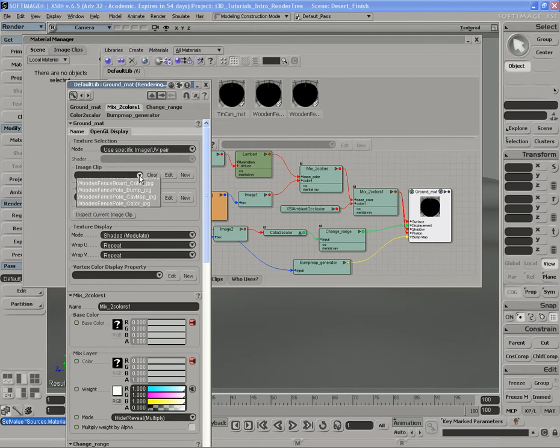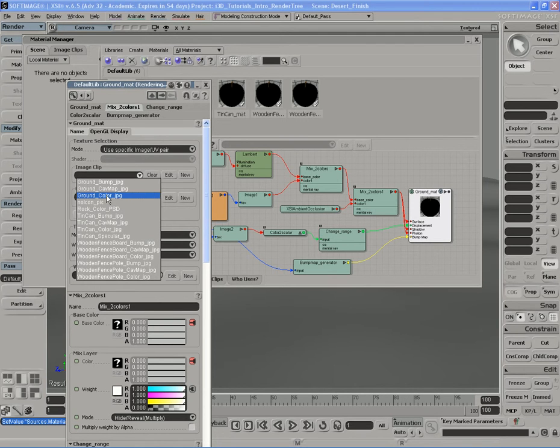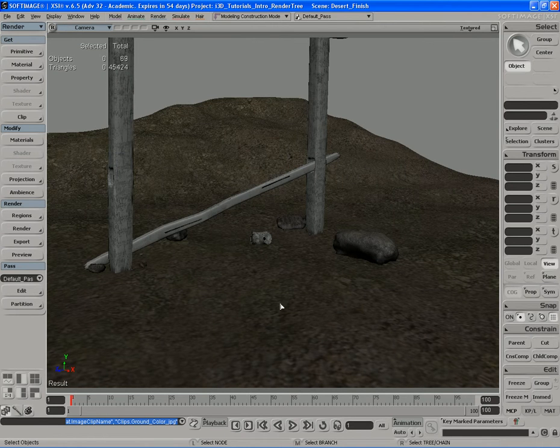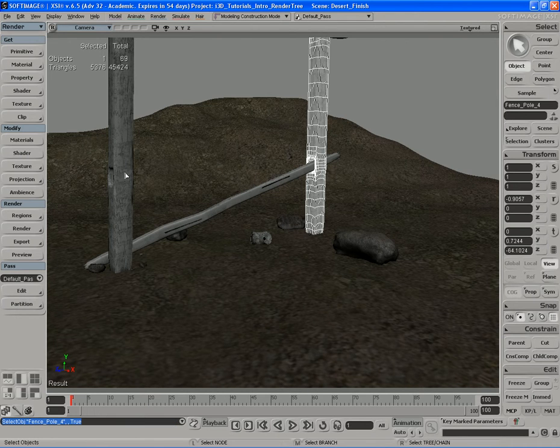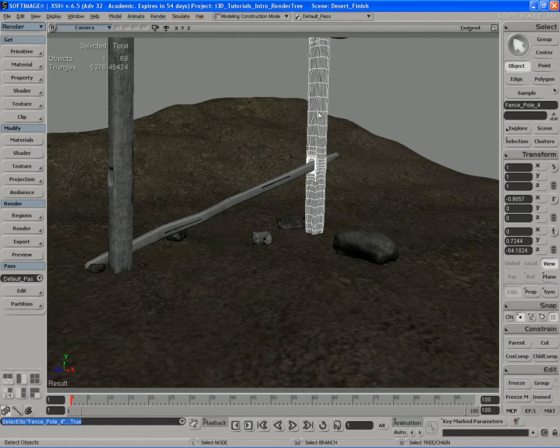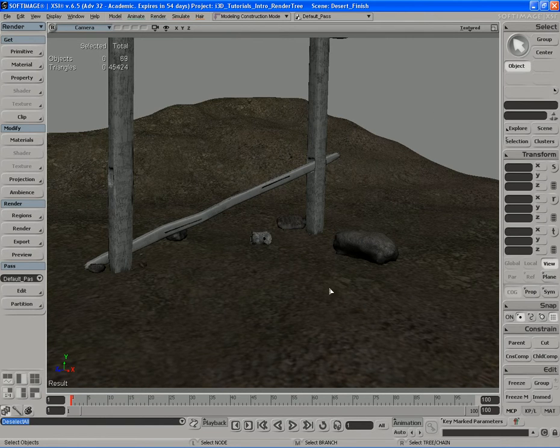In this case, we can say we want to use the ground color image, and now you'll notice that the image that's used in the viewport is now the ground color instead of the cavity map or the bump map or whatever other map was there. You can do the same thing to all of these other objects and their materials. So if you want to see the wood color instead of the wood bump map, you can go ahead and set that up. Same thing goes for the tin can or anything else in your scene. So that's how you can control that a little bit better.